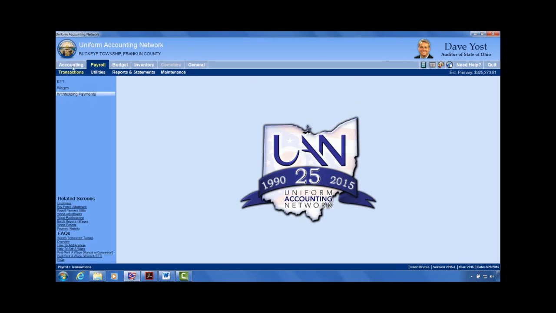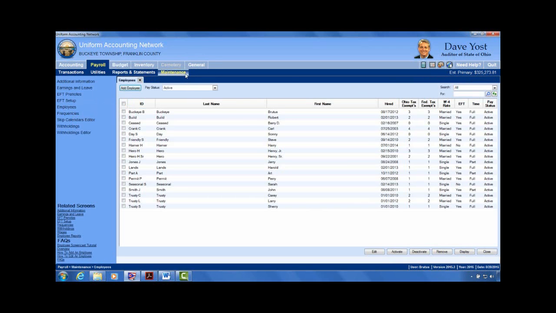Most of the changes you will make will have to occur under payroll maintenance. So just remember that you maintain your employee setup in employees, under payroll maintenance. That's where you maintain their settings whenever you have a change.